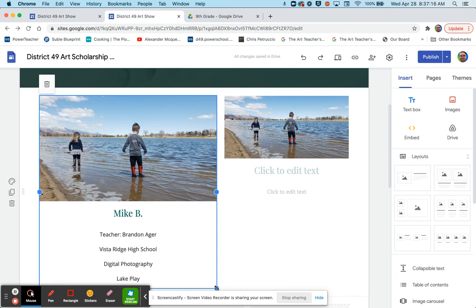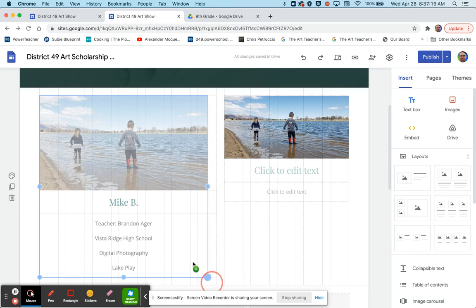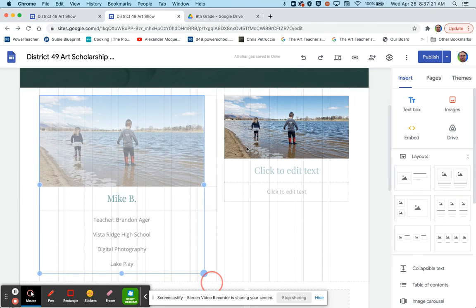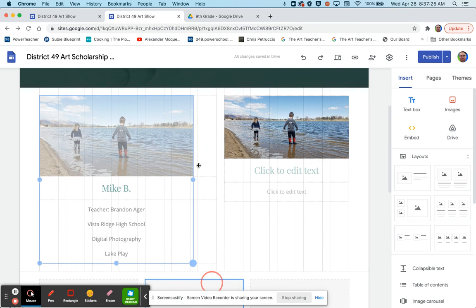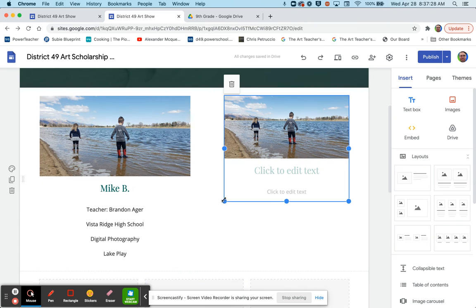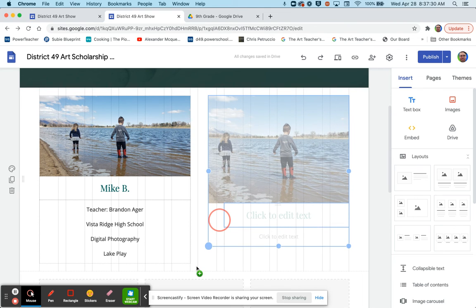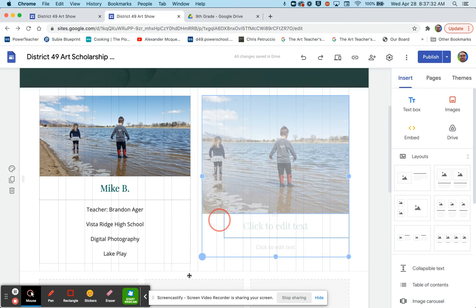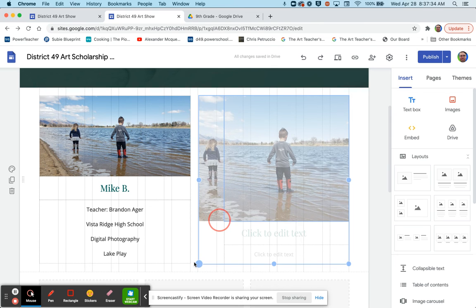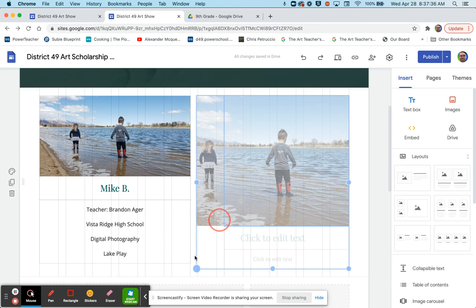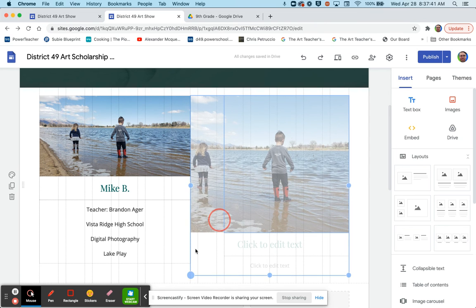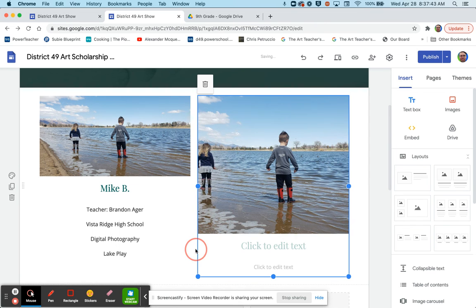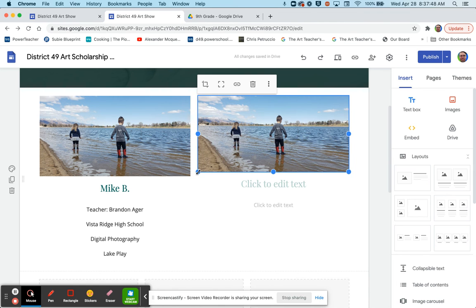And then this is where the negotiation of kind of scaling these things in comes into play. This may also be particularly slow. For some reason, Google Sites just kind of runs clunky on the District 49 network. Were you to be doing this from home, it should work a whole lot better. Right now, my cursor is just scaling this image endlessly, even though I stopped moving it a moment ago, and it's recropped. So just keep an eye on this. You might have to babysit it a little bit.